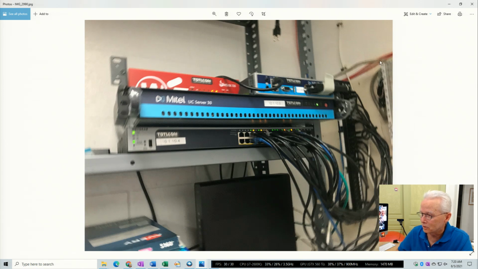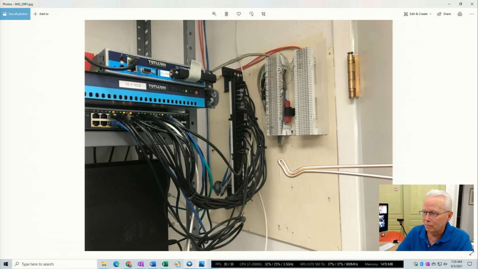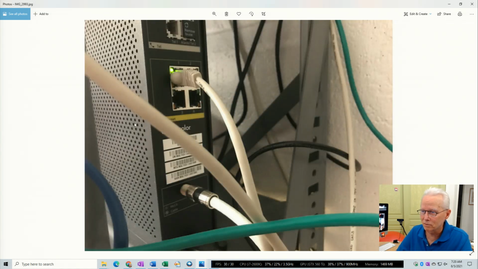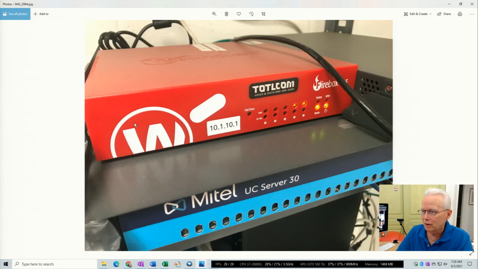Let's see, there's the phone punch down block. Go to the right arrow. Oh, this shows a little better the patch panel and the phone punch down block, a little more of how the system is. That's the Comcast router right there. You see a bunch of lights on for those Ethernet connections. The Comcast router has one Ethernet connected to it.